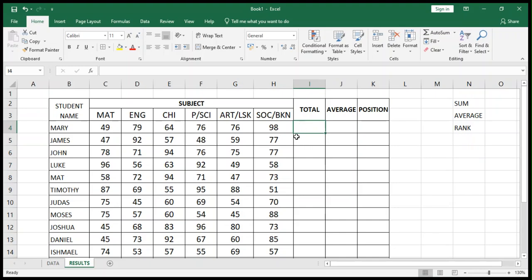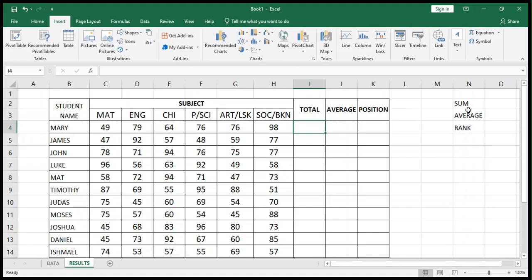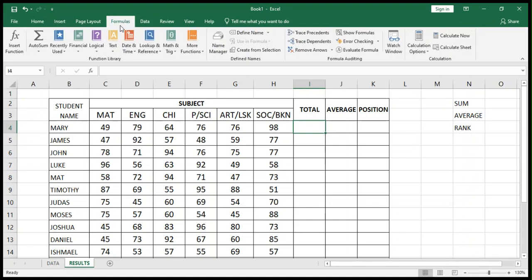I can insert a formula using the formulas tab, where I can use the auto sum and other functions, but today I'm not going to use these.